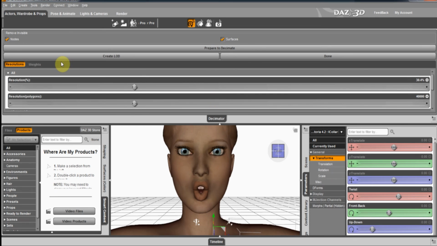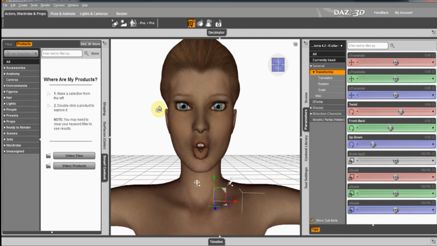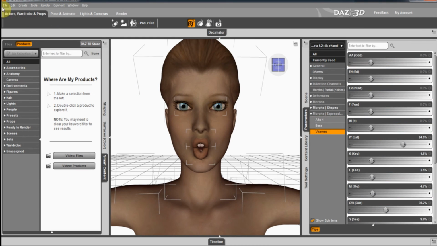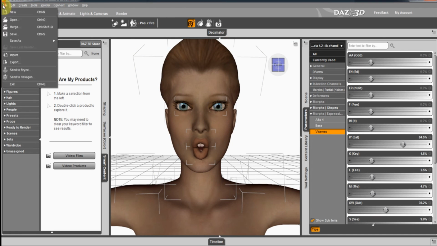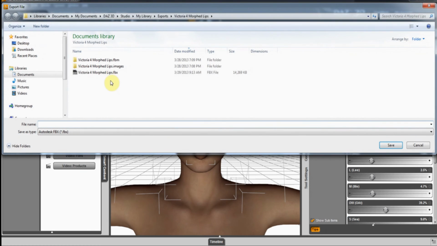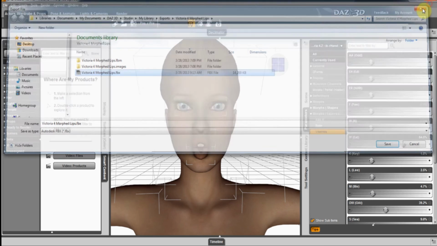Now I've already got one exported, and if you don't know how to do the export process already, you just select everything in the scene. In the decimator, you would create the LOD and then export it. Then File, Export, and once again, I've already got it, so I'm not going to export it again. You just process it, and it's going to send all of these morphs that are on this timeline out as an option for the expression editor. I'm just going to go back into 3D Exchange and show you what it looks like.